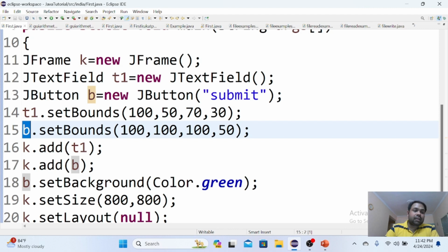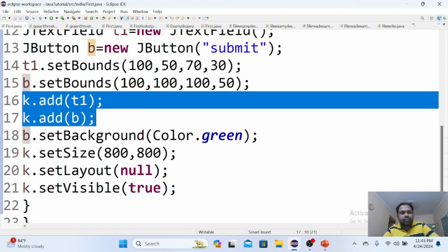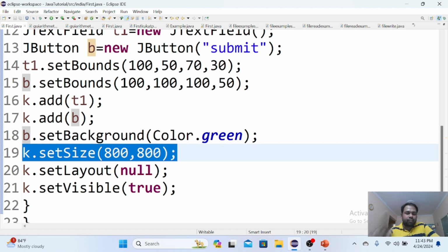After that the button and text field are both added to the frame. Then I have given some color to the button. After that I have set the size of the frame, and the layout should be null by default. The setVisible method is to be called. This is a basic program of a graphical user interface.